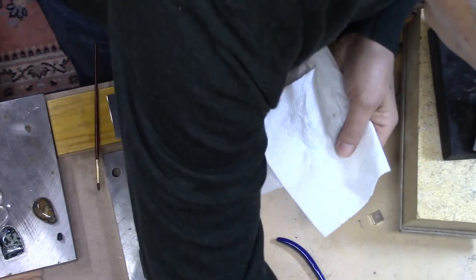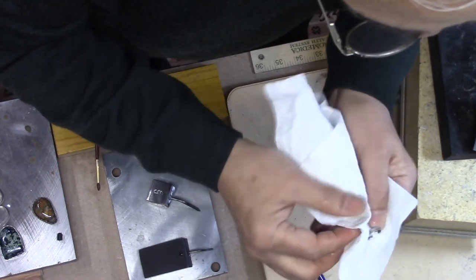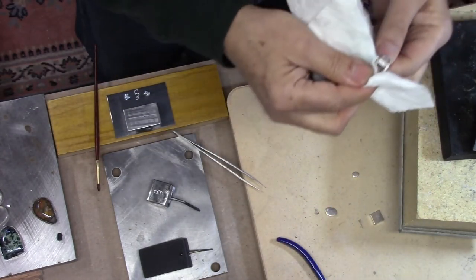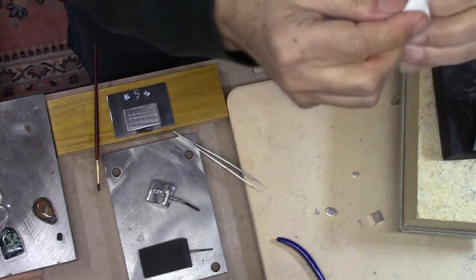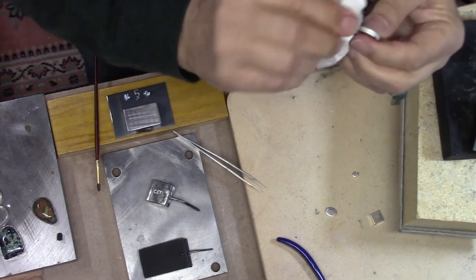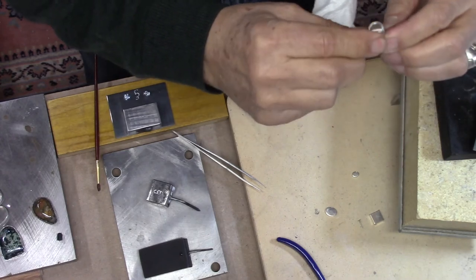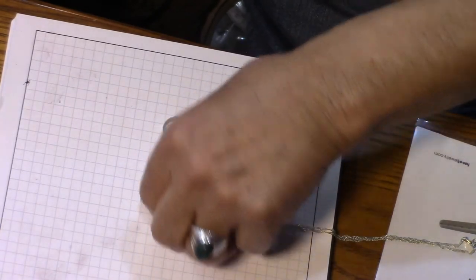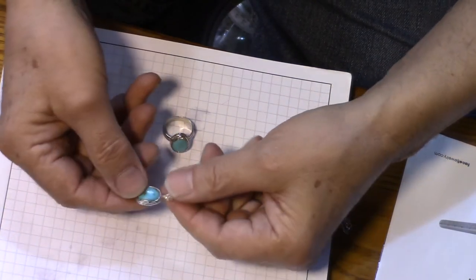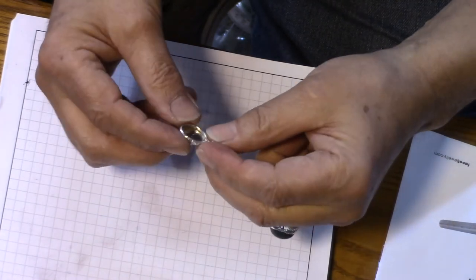Okay, beautiful. So now all I need to do now is just polish it, and then set the stone in. And it's good to go. So now I finished the polishing and I did set them up. And they look really nice. So this is the pendant, already set in, all polished.